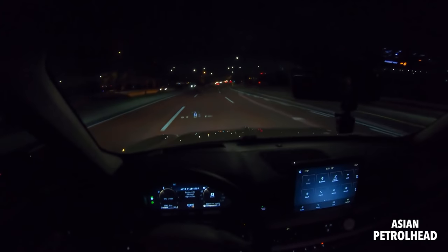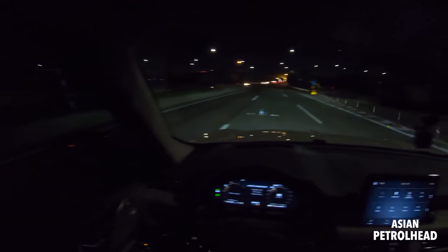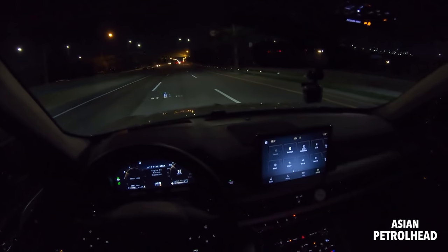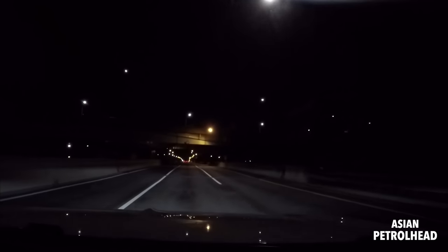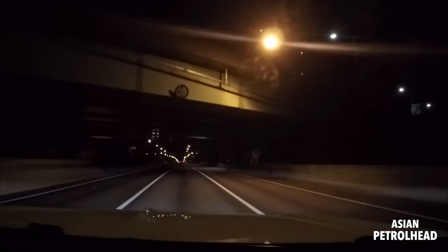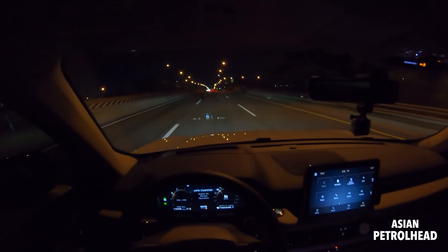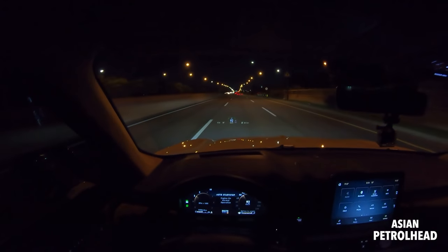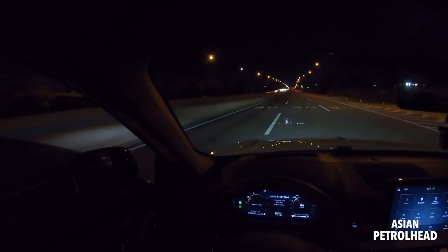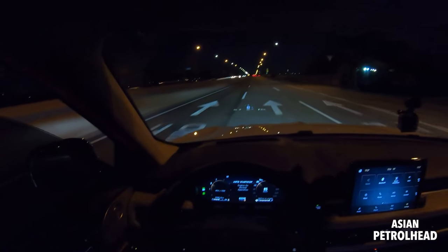I'm not really hearing much noise coming from the bottom of the car or the side or the front, as a matter of fact. Some Korean cars, some noise would come from the bottom of the car. But this chassis feels very solid and also quite nicely isolated. Double laminated windows here and for the second row, so it's very nice.